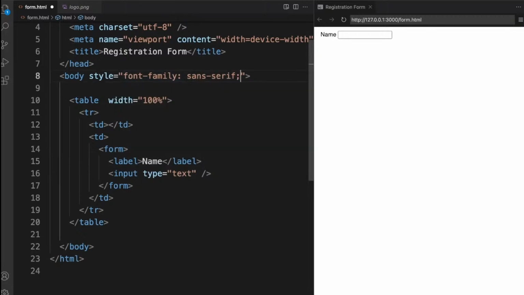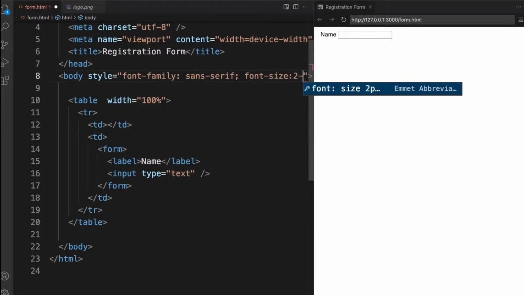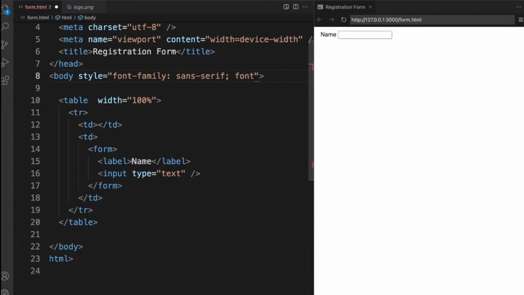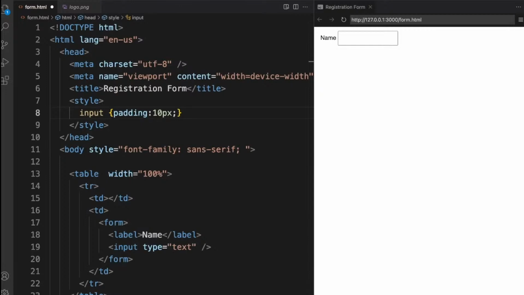So let me make the font quite big so that we can see what's going on there. Okay, but our text box is not getting bigger. So what I'm doing right now, even though I've not taught you CSS, is I just want to increase the size of this so that what we are doing can be way more visible.